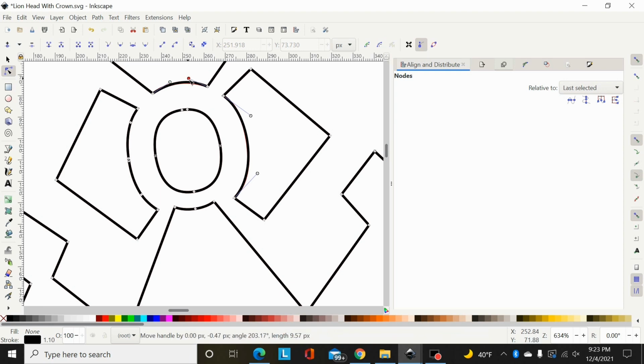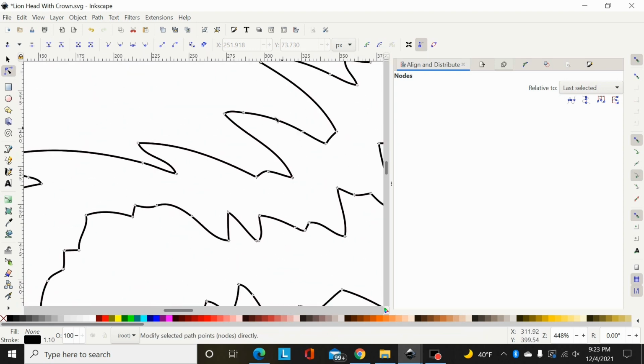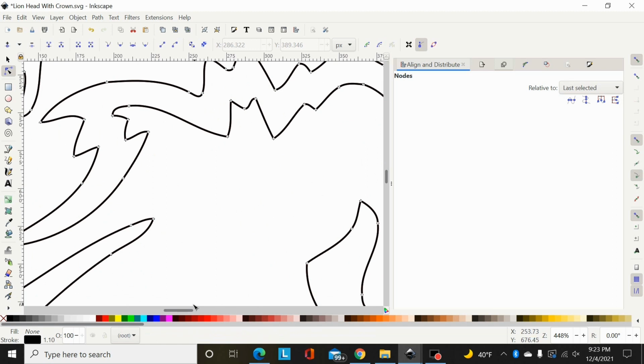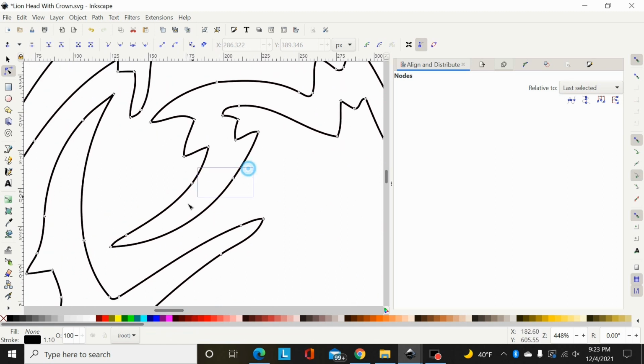On these curves it's not changing it much, but on certain contours, like say here, that might change it drastically when I delete those nodes. And you delete the nodes just by highlighting them. I'll find ones here that need deleted, say like these three nodes here. If I hold Shift, select those three, hit Backspace on your keyboard. And as you can see, that's a good example of where it skewed my path pretty bad. But with that red guideline, I can get back pretty close to where it was. I mean, you could get back almost exact if you wanted, but I probably would have eliminated that. I want a nice sweeping curve.